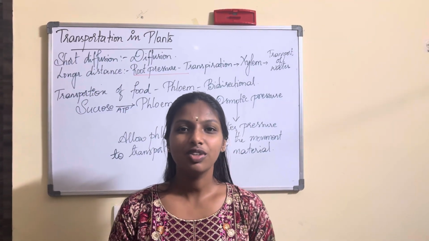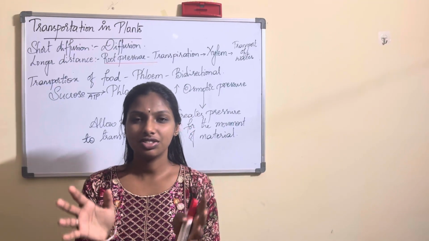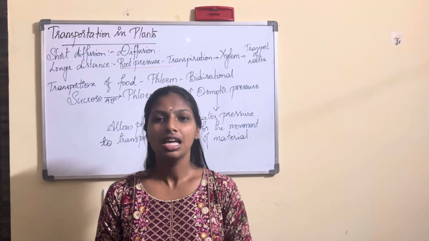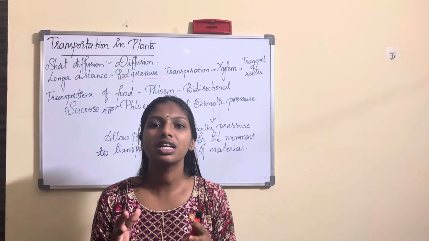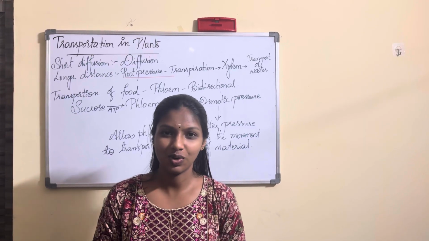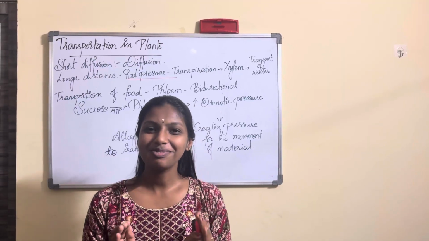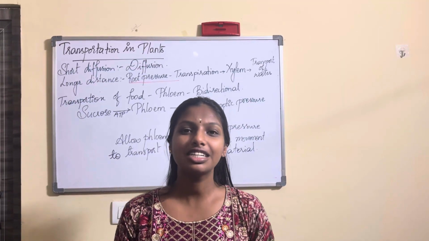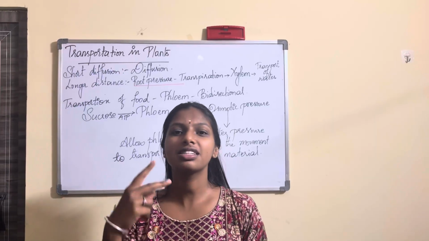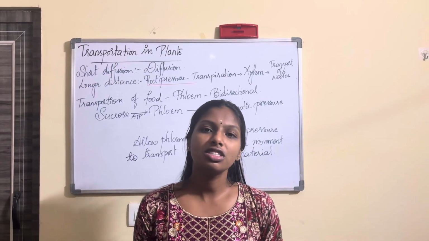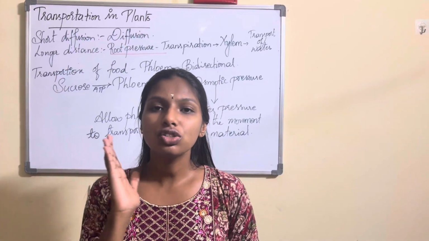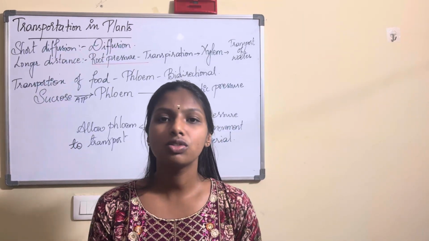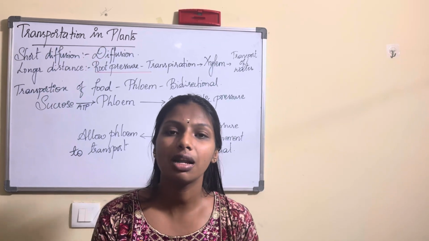In the previous videos, we have learned about how transportation occurs in the human. So in today's class, we will be learning about how transportation occurs in the plants. For transportation to occur in the plants, it requires two important complexes or elements, which are known as the xylem as well as the phloem tissue. Together, xylem and phloem is what we call your vascular bundle.